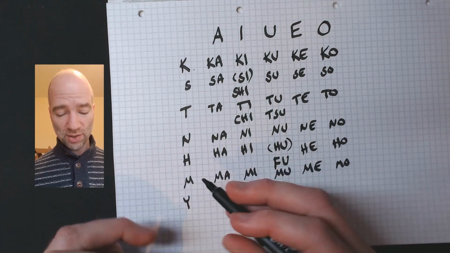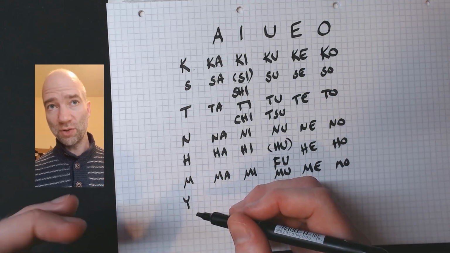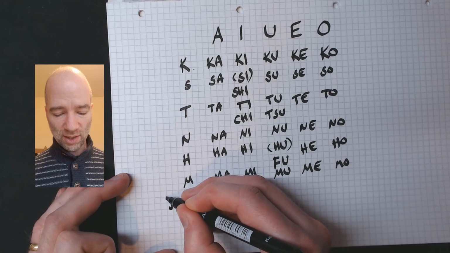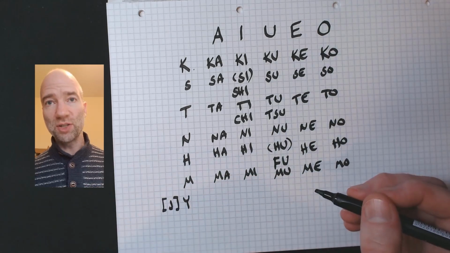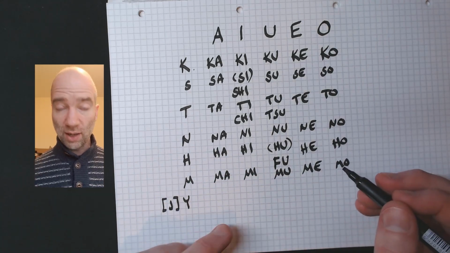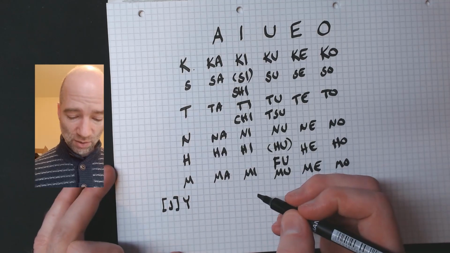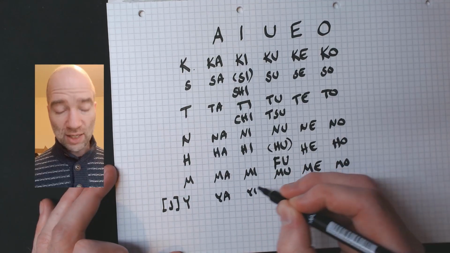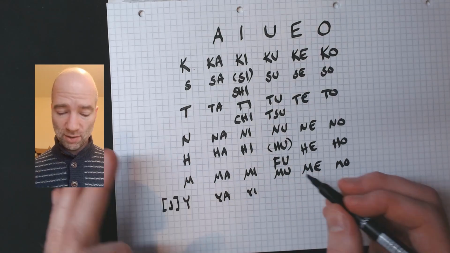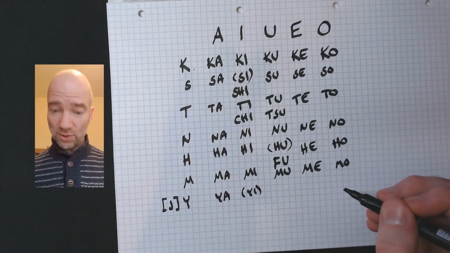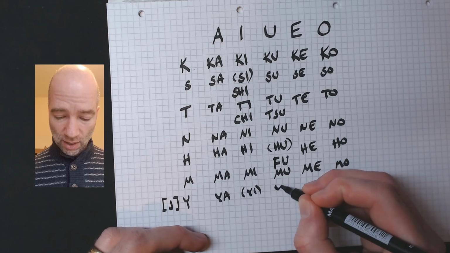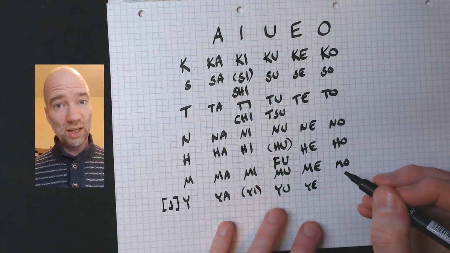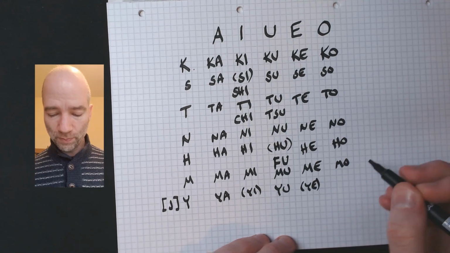It's more like the consonant, actually. If you pronounce it without a J thing, phonetically you say it's a J, which is pronounced Y. So it is a consonant. So it is ya, yi, except there is no yi in modern Japanese. So it used to be, so I'll put that in brackets. Yu, ye, also there's no ye in modern Japanese.